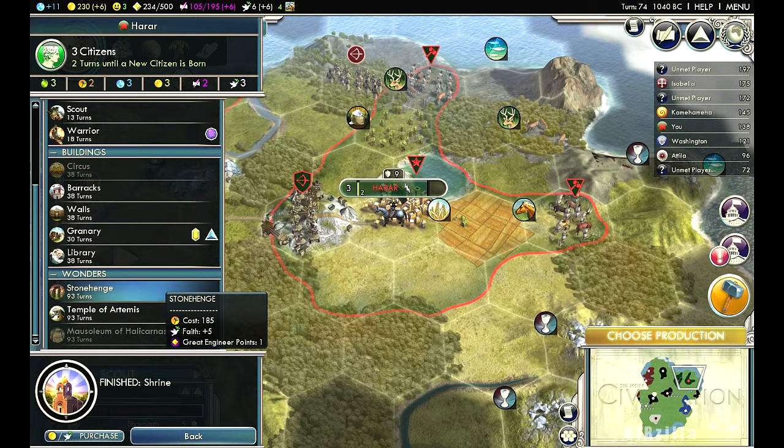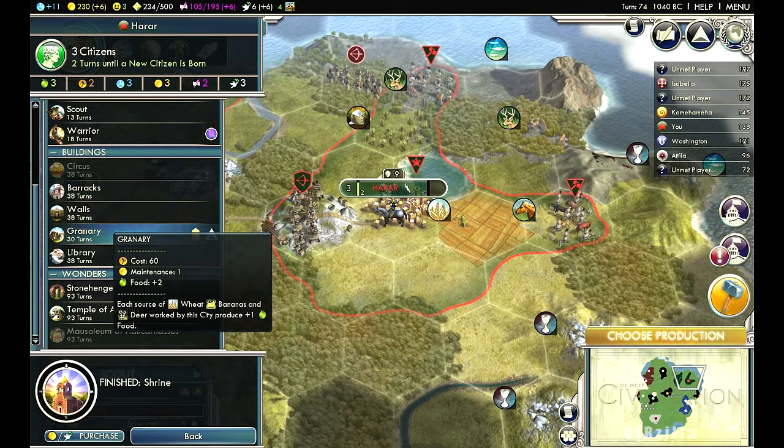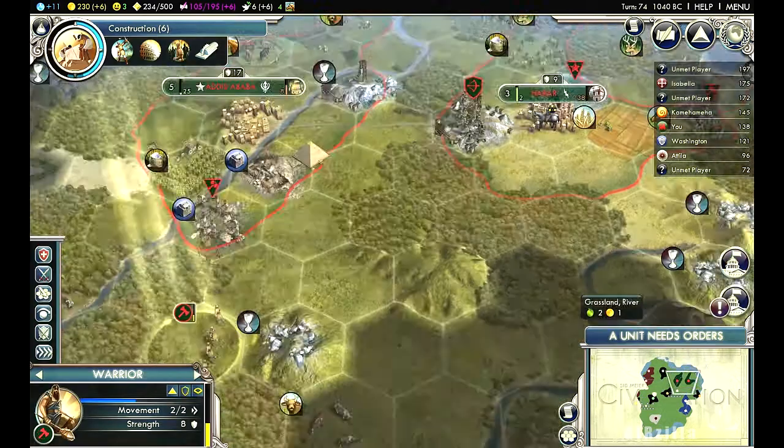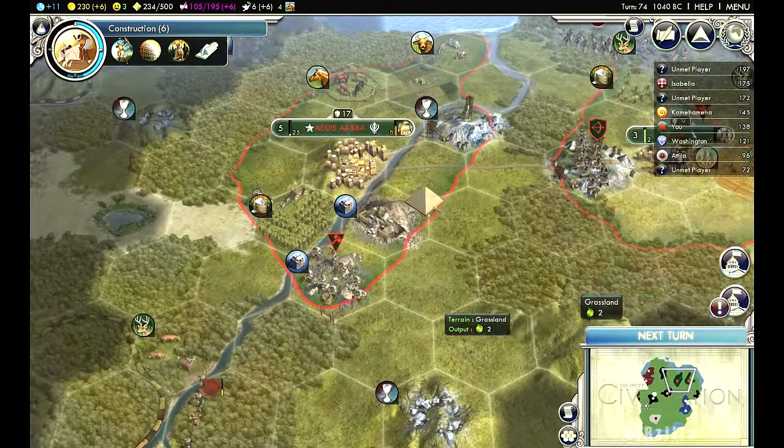Okay, so now we've got a bit of a decision to make. Do we want to go barracks, or do we want to go for growth? I'm going to go barracks. Like I said, I'm pretty worried about Spain. I want to be ready.